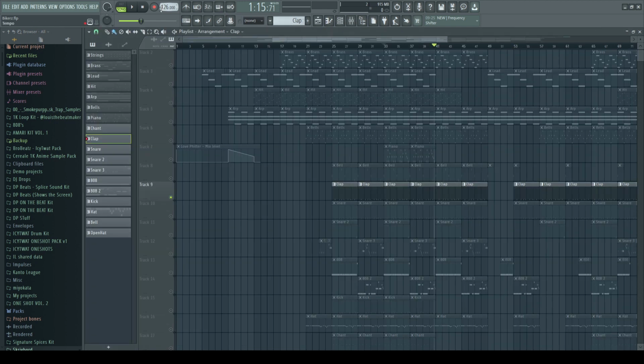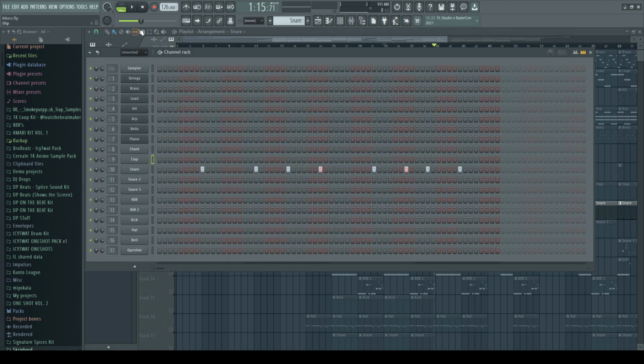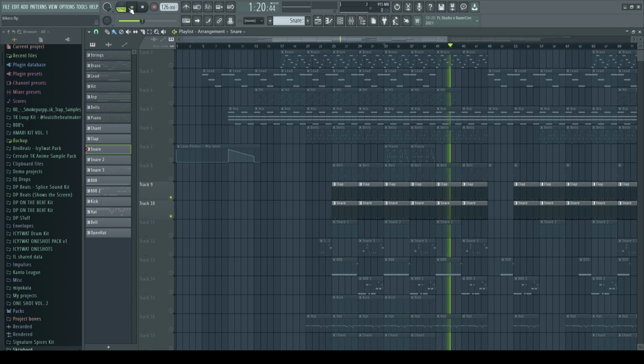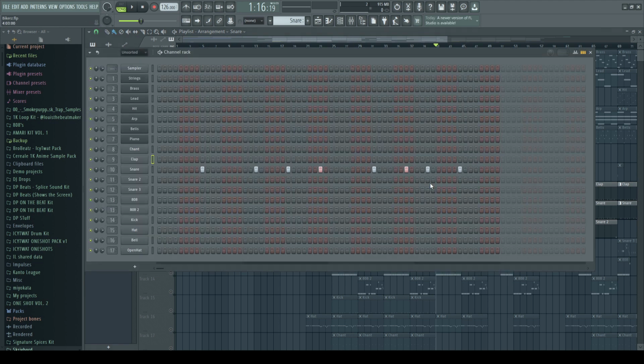And for the snare, this first snare hits at the same time as the clap, so it sounds like this. So when they play together, it's more mighty. So let's hear. Yeah, you hear it. And then I added the snare 2. It's also a snare from the kit that I was just talking about. And this one only hits at the end like that. So let's hear them all together. Yeah, so it's a really nice finish.